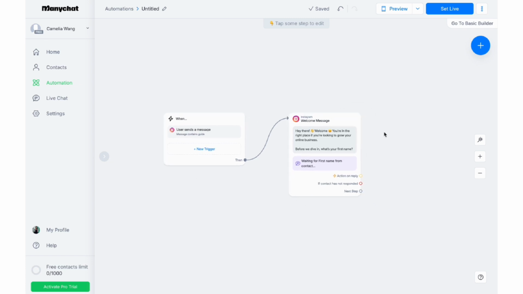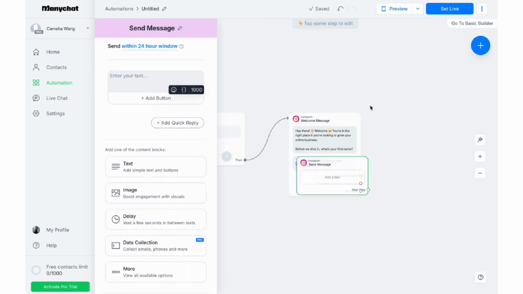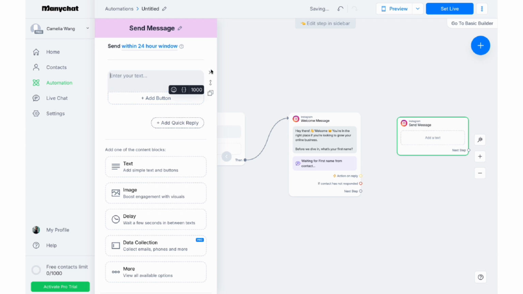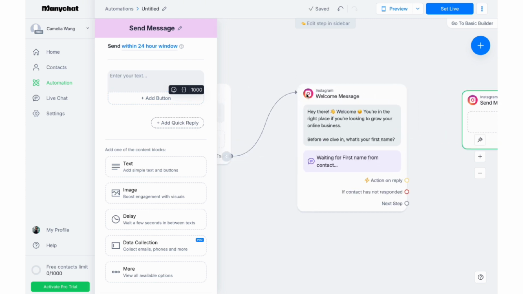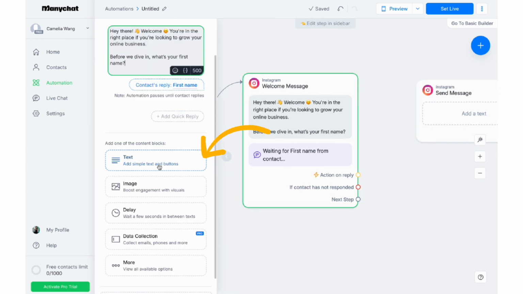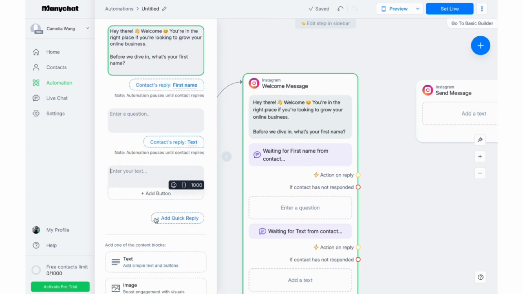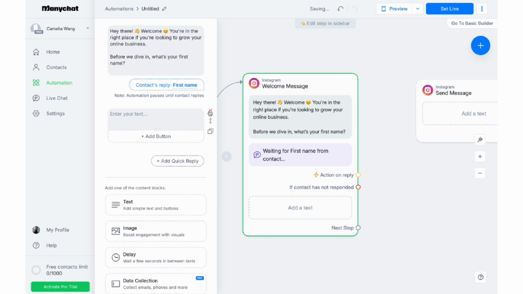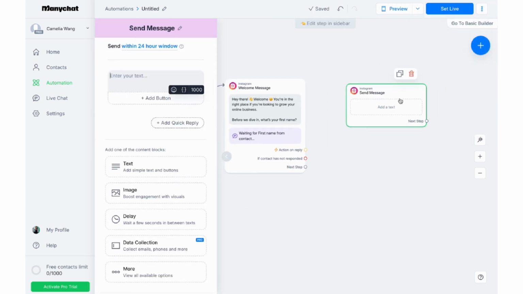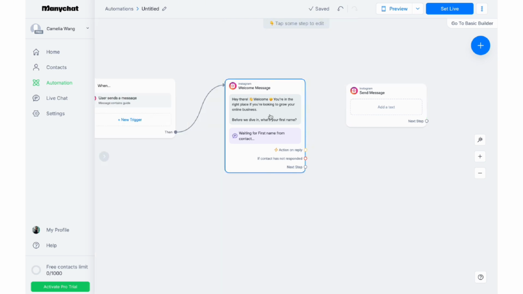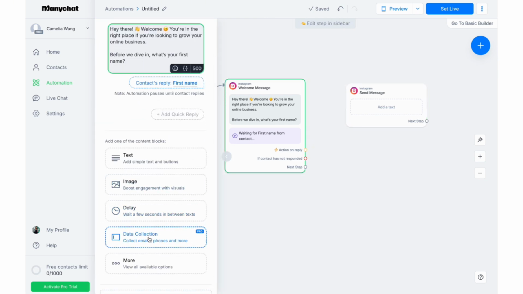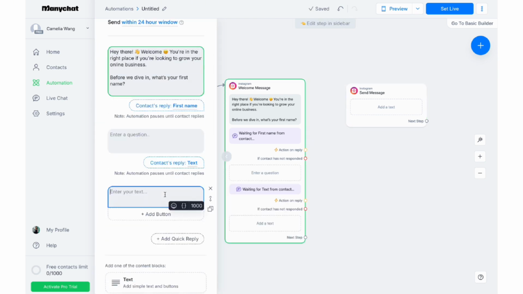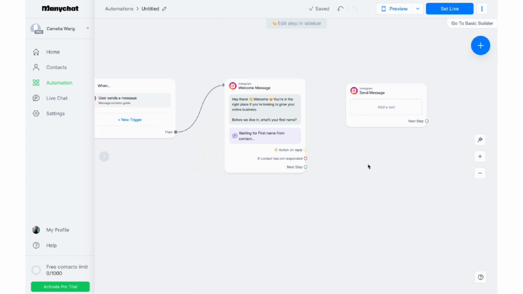But before we continue building out the chatbot, let me explain something important about how message steps work inside ManyChat. You can either stack multiple messages inside one single send message block here, or you can add a new node to connect the next steps. But here's the difference. If you are just collecting basic information like name, email, or business type, and the conversation is meant to be quick and linear, it's usually easier to keep everything inside one send message block. This keeps your flow clean and compact.